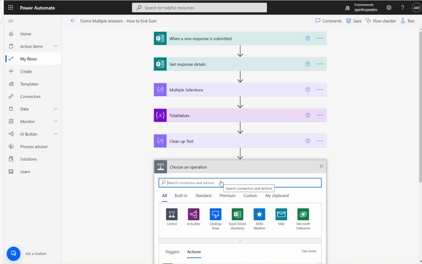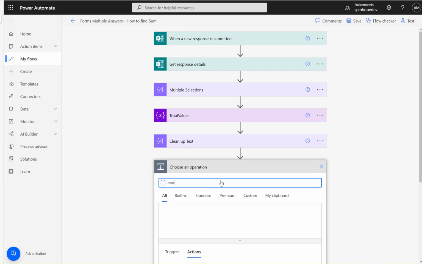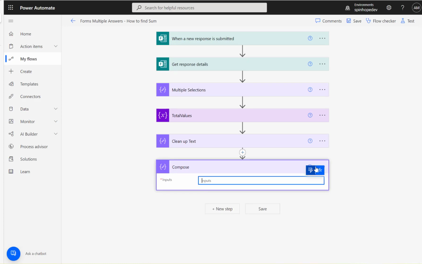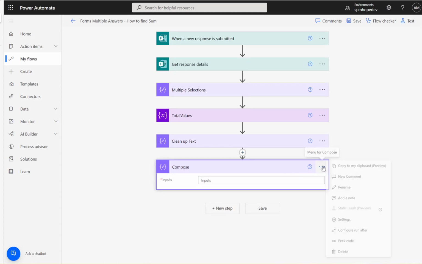That's what I'm going to do next. I'm going to add another Compose and rename it to split each items.